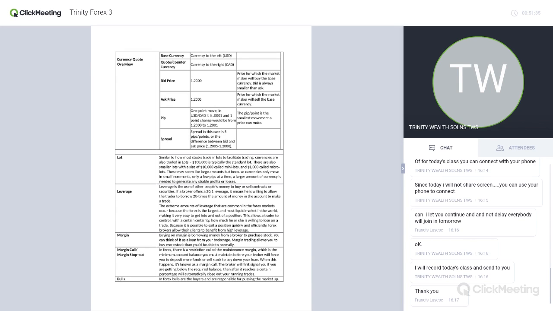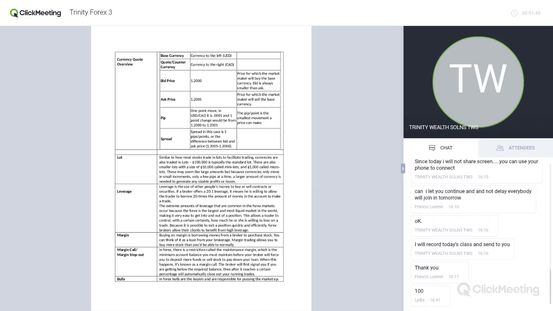I'm waiting for one of you to reply to that question. If I was to buy from the Nairobi Stock Exchange, can I just buy 1 share or 2 shares? How are they grouped? They are in what lot sizes? Very good, thank you, Lydia. They're in sizes of 100. That's like 1 lot.